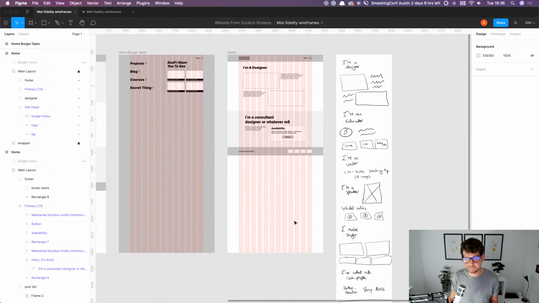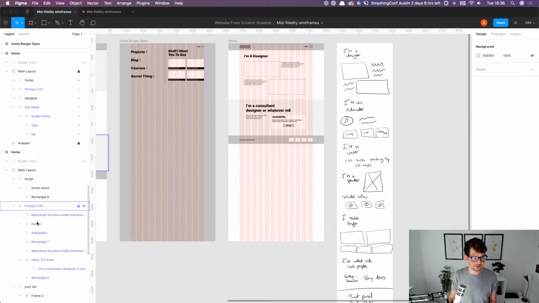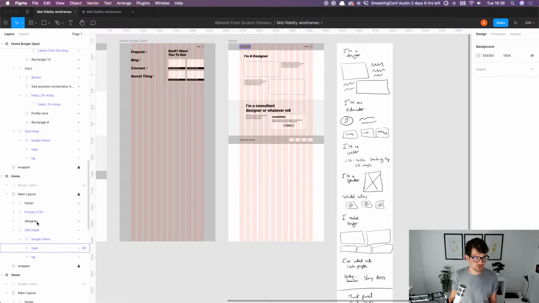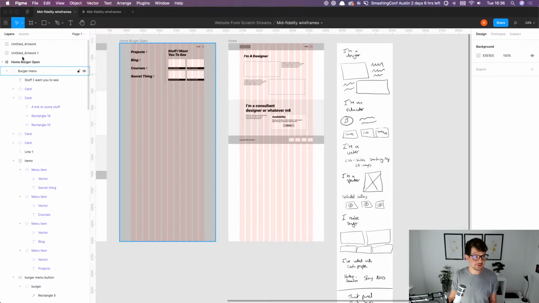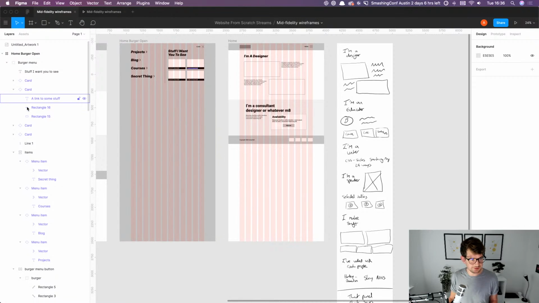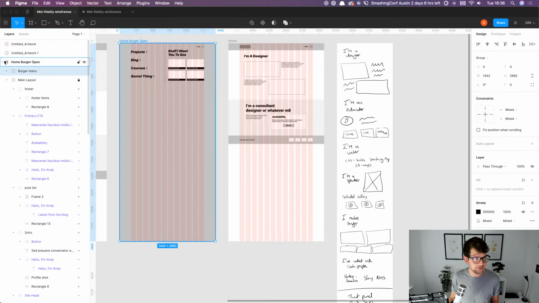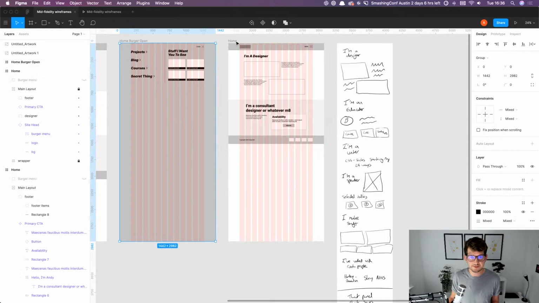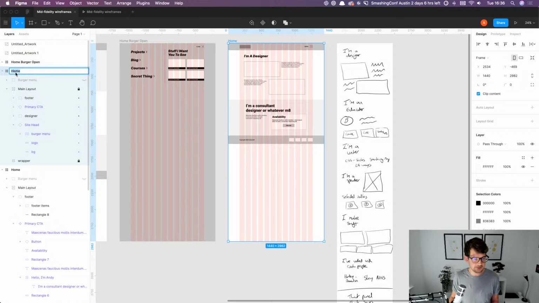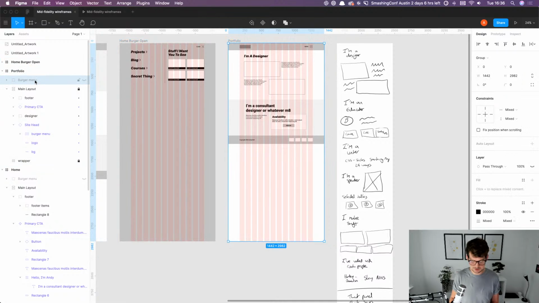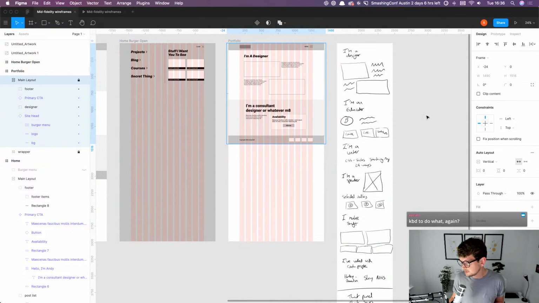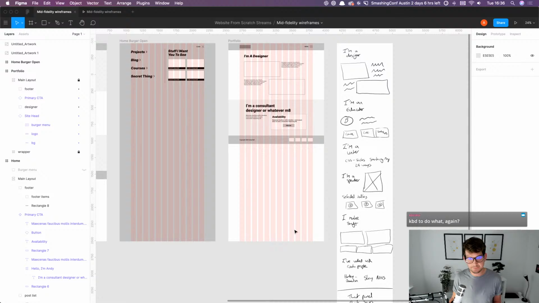Right. I'm an educator. So let's just. I wish there was a way you could just collapse everything with one keystroke. If anyone's got that keyboard shortcut in the back pocket, let me know. Oh, I've totally messed up my name, haven't I? There you go. Portfolio. There we go. Let's get rid of that. Don't need that on this one. To do basically just to collapse everything in the sidebar.